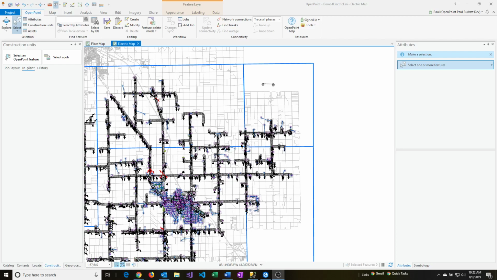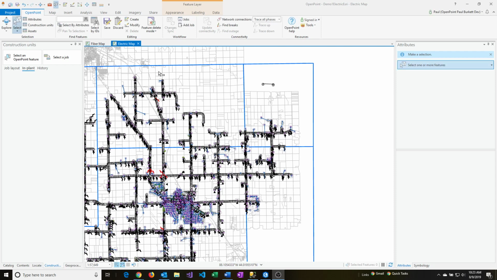We're going to walk through the process of selecting all the features within a particular polygon, and then we're going to change the values of those features to match a particular value within that polygon. So in this case, I have a number of polygons that represent districts on this map. And so you can see these blue rectangles here.